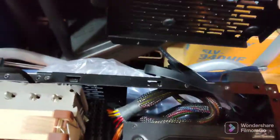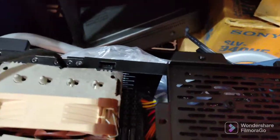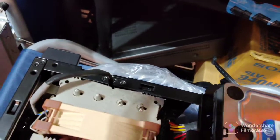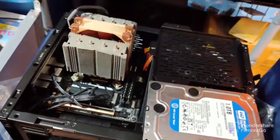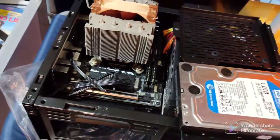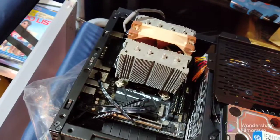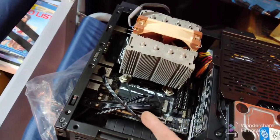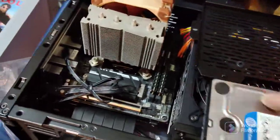And this is the bottom plate. Goes in like this down here, and there's just no appropriate way to get this installed. So I would not recommend using 3.5 inch hard drives for the Lian Li Q58 case. SSDs only, and motherboards that have the M.2 on them. That's the only way. This case is just way too small.